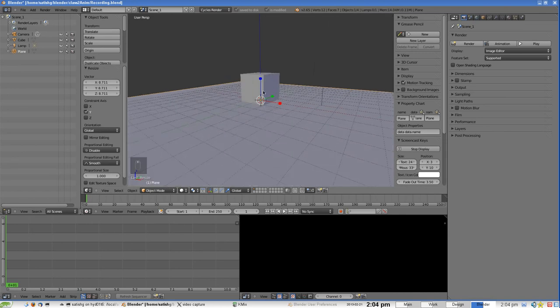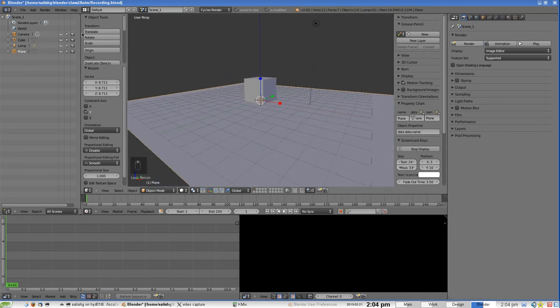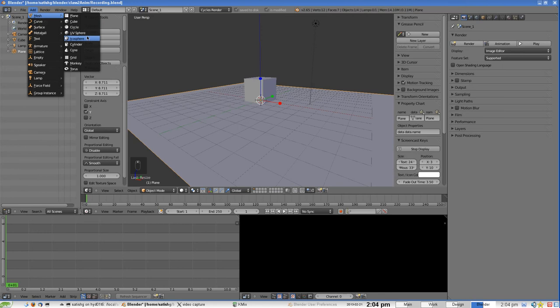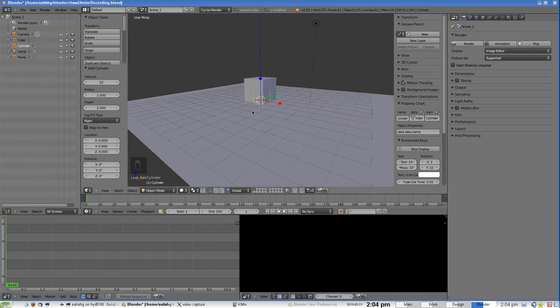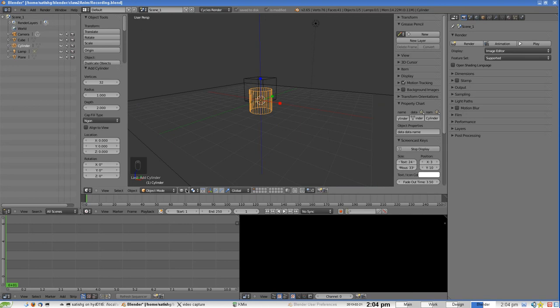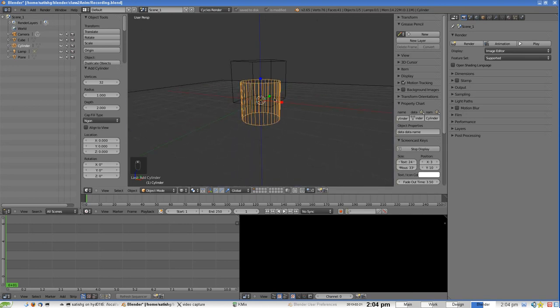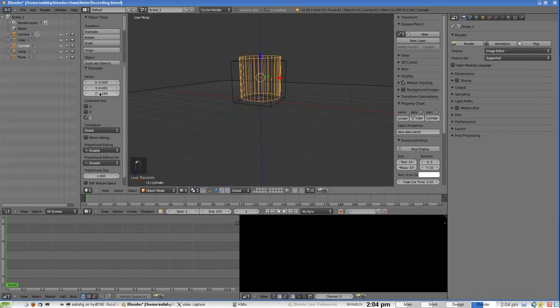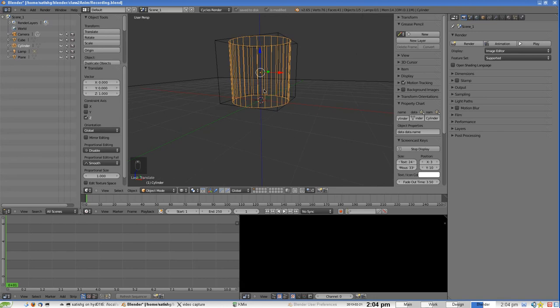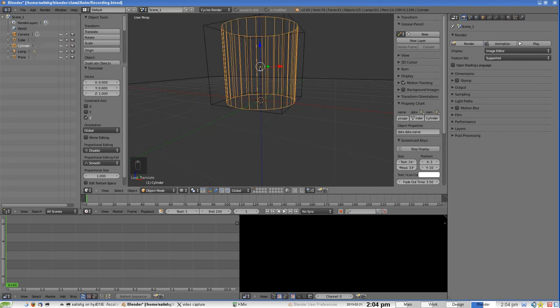The next step is adding a cylinder. You can use the Z key to switch between a wireframe and solid mode. I want to move this up by exactly 1 unit.